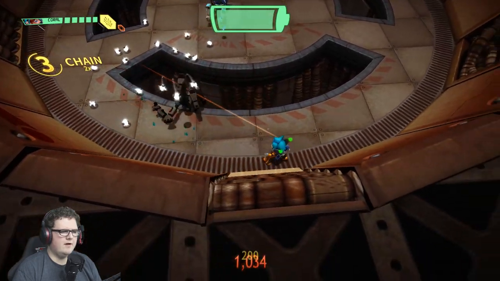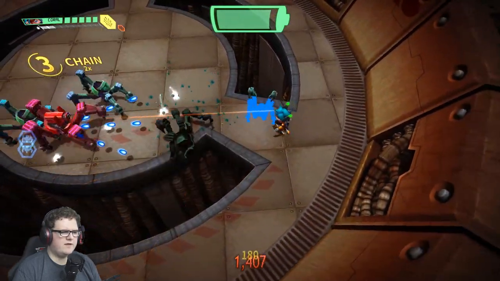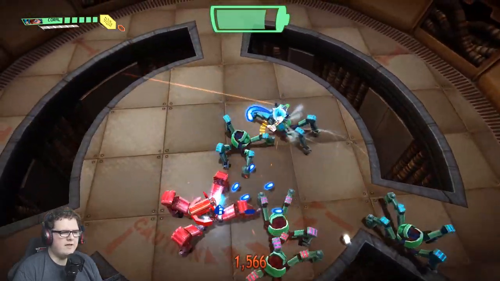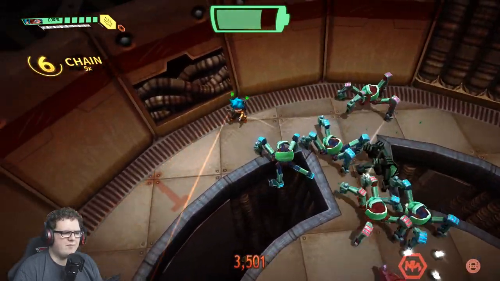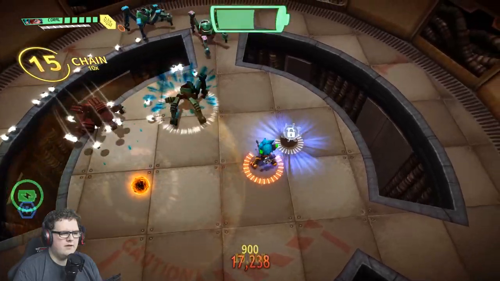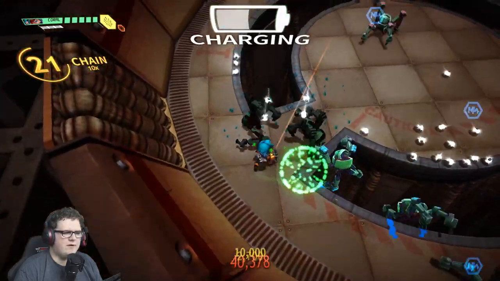Nah. Wish I had a melee for close combat. That would be nice. Oh jeez. Oh no. No no no, tap fire. Okay. Go away. If they get close to me, it's bad for my life. Oh, I need that battery. Fuck you, bitches. Hey, battery!